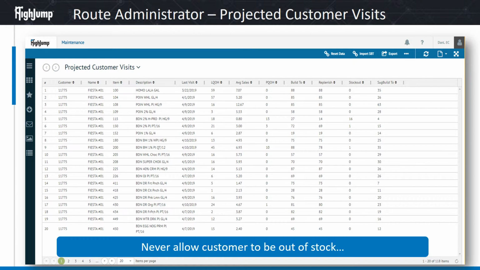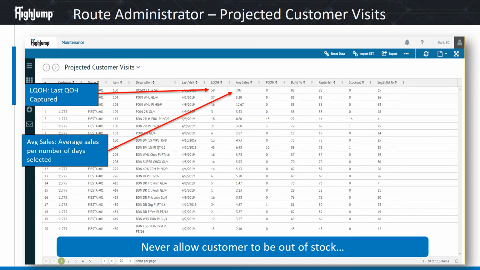I had a filter screen, a query screen at the front here, where I defined how many weeks of sales I want to look at, what time window I want to look at, and now I'm drilling into the actual detail. So the last time I was at this customer, for this particular item, I had a specific quantity on hand. I'm going to look at that. Based off of what I put in, maybe I'm looking at the last trailing 6 weeks, trailing 12 weeks, last 43 and a half days, whatever that may be. It's saying this is the average number of sales per day over that time period. The longer the window, the smoother the line.